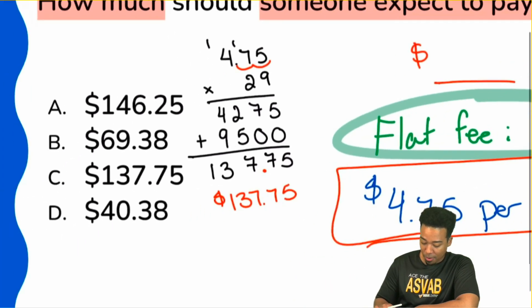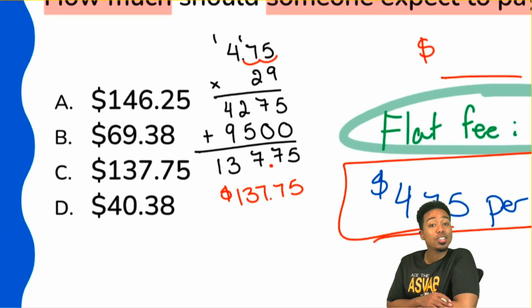And if you're not careful, well guess what? You see answer choice C right there. But everybody, what is it that we need to remember to incorporate? Don't give me the number, give me its meaning. What do we need to incorporate back in? Don't give me the number, give me the meaning. What do we need to bring back in? That's right, we need to add back in that flat fee.